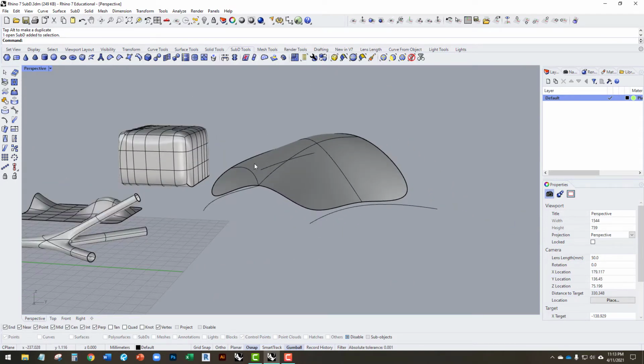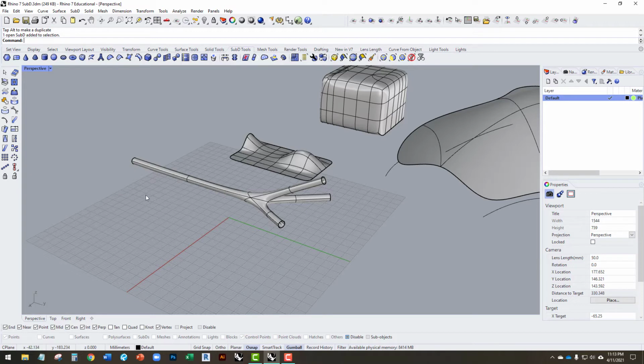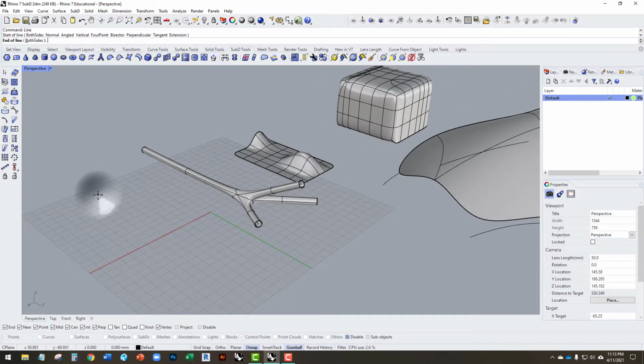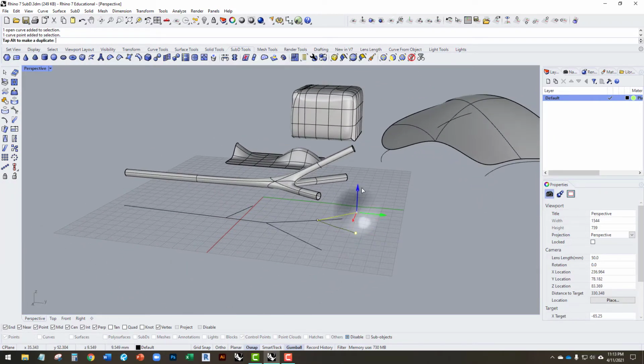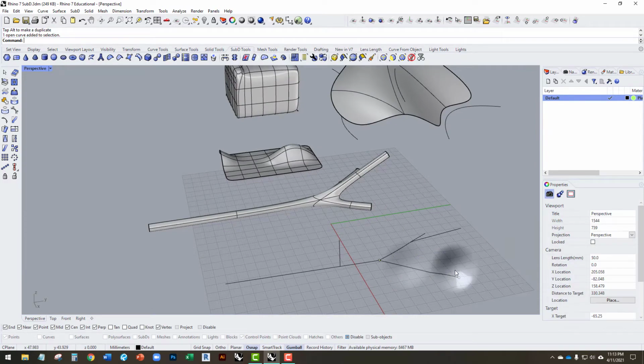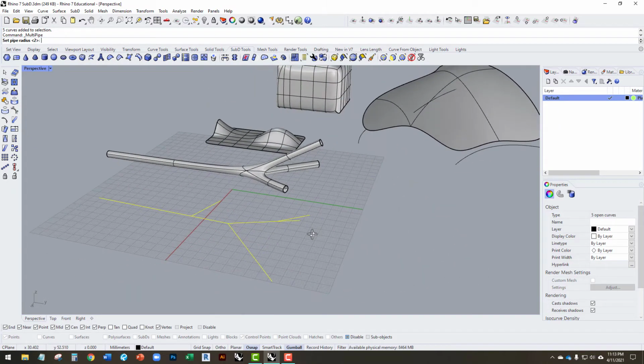We can start with curves, we can start with primitives. Another way to start with curves is to do this Multipipe command. So if I have a series of lines or any other curve, and I'm going to manipulate this to make it three-dimensional. So I can select all of these curves, and then I can run this command SubD Multipipe, and it'll ask for the radius. I'm going to leave that at 2, hit enter, and then it'll ask for how to resolve the ends, and I'm going to say off, leave that off, hit enter, and then this is the strut division.